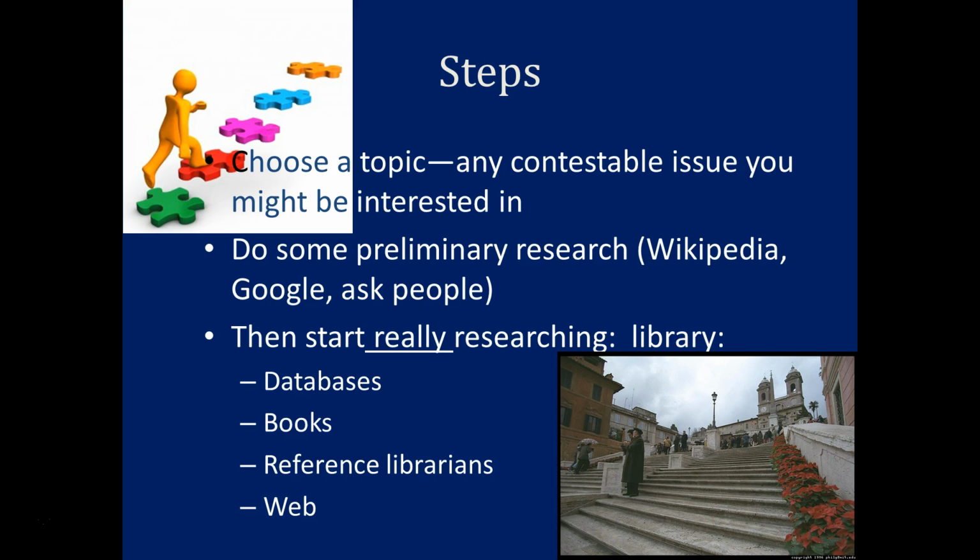But for picking a topic, you can get some advice through Blackboard on the library website. There's a section on topic picking. There's some more information within the assignment sheet. But you're smart people, you're college students, you know how to do this already. So you should find something you're interested in, find something you've always been curious about, maybe something you don't know the answer to, and then do some preliminary research. Ask people, check Wikipedia, look on Google, look around for what other people might be saying or aspects of the issue that maybe you haven't thought about, and then see what happens.